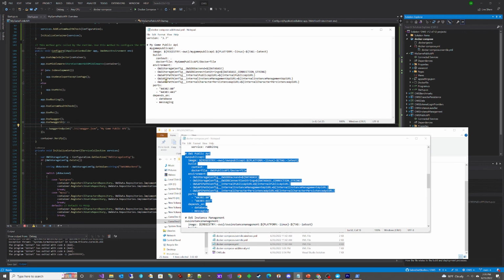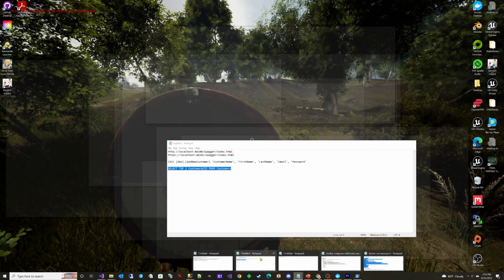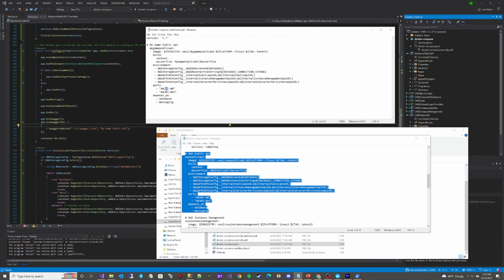But we are going to make an edit to these ports. I believe that I'm running them on 40 and 41. All they really have to be is just any we're not using. But the HTTP is going to run on 44340, and the HTTPS is going to run on 44341. So that's good. We're saving it.